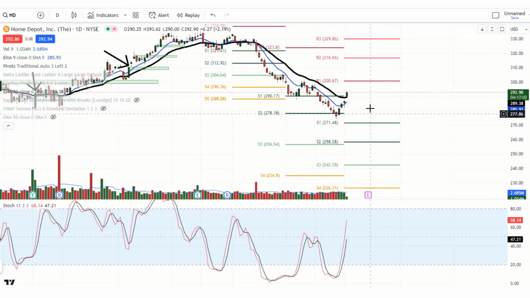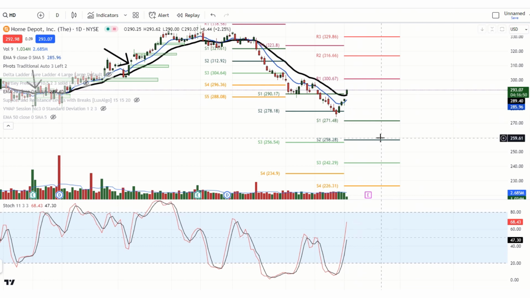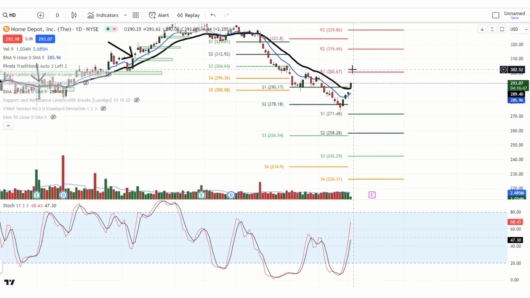Now, we closed higher every day here. So we closed 1, 2, 3, 4. Sometimes you'll get these little profit takings. They don't go straight up. But sometimes they do, and they keep running. And that's when you trade on the lower time frames.